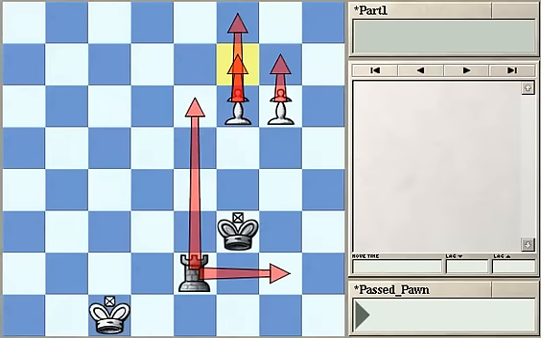So 2 passed pawns almost always on the 6th rank better than a rook, and of course clearly that when you have 2 passed pawns, your position is clearly superior versus the situation when we have just 1 passed pawn. So let's go for the next position.